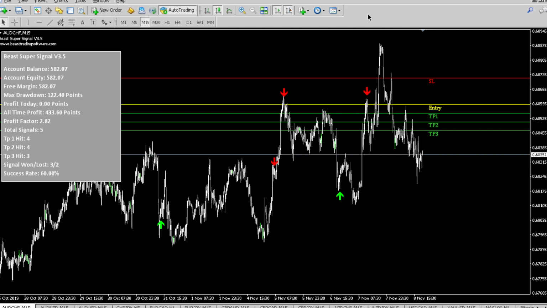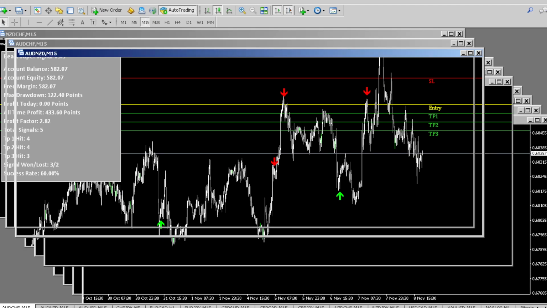Looking at this chart, you can see we had quite a number of good signals. We had a pretty good win over there. We did take a loss here. There we got a fantastic entry, really great entry. Another good buy here. It did go into a slight drawdown, but overall it swung into profit. Here we had our last sell signal, which did hit profit before reversing. Looking at the stats on this trade, we're running at a success rate of 60% and a total of 43 pips profit, which is not too bad considering the signals that we've had.